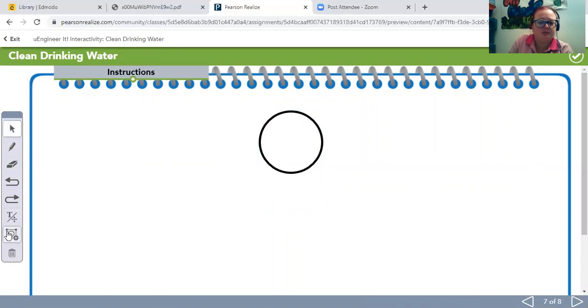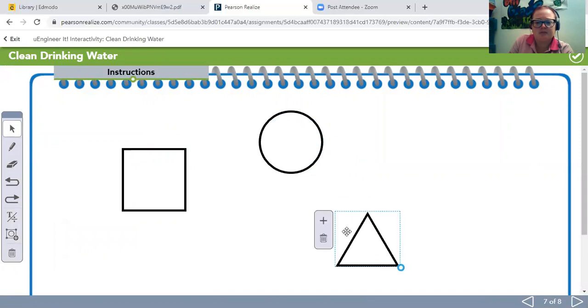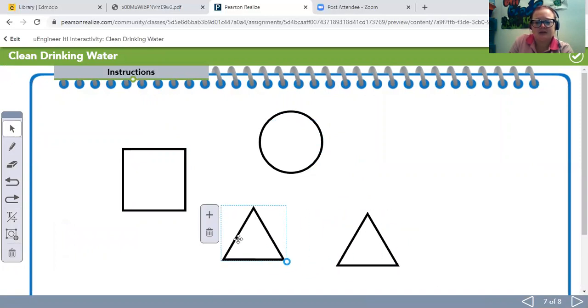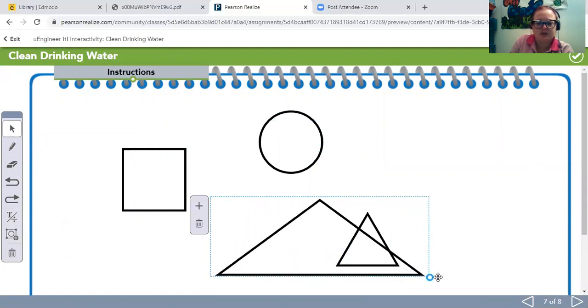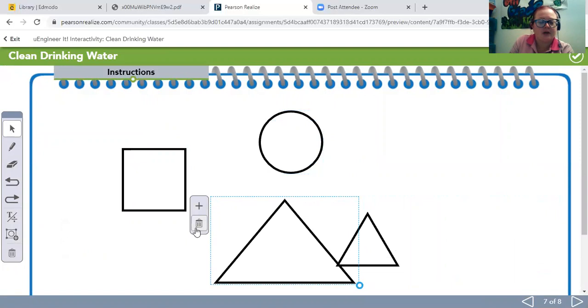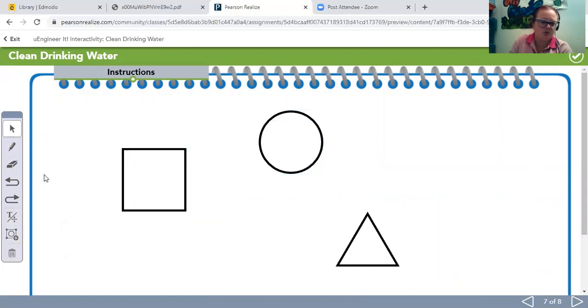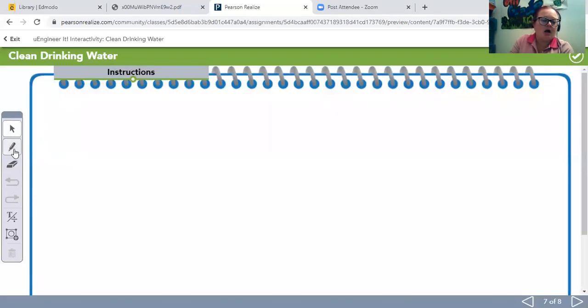This gives you the different shapes. And I'm just clicking them all so you guys can see them. And then you can choose to make them. Oh, that adds another one if you hit the plus sign. And then if you grab it by that circle, it's going to make it bigger, make it wider. Doesn't look like you can flip it over. And then the garbage can is going to be to delete it. And this deletes all of it. So if you hit the garbage can down here, it's going to be delete all. Again, I'm not drawing something for you guys. I want you guys to draw your own thing.